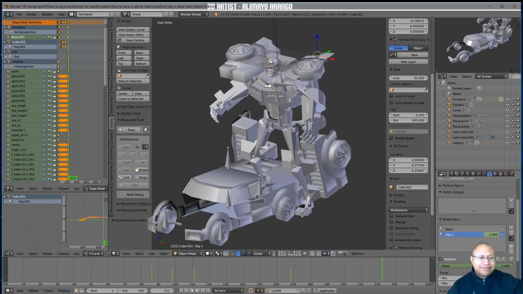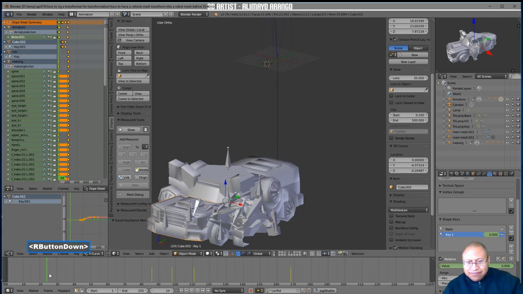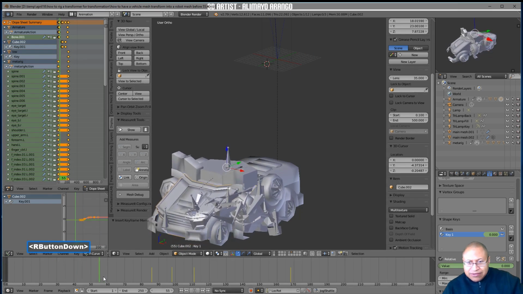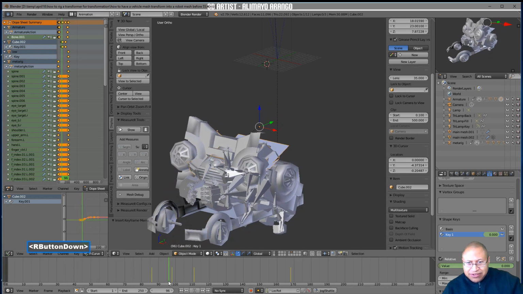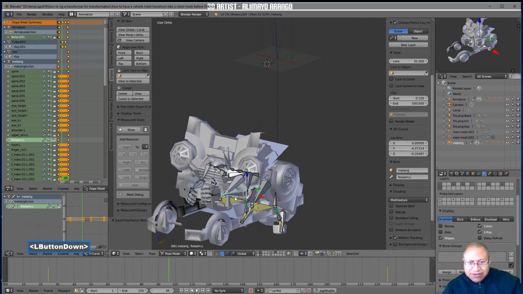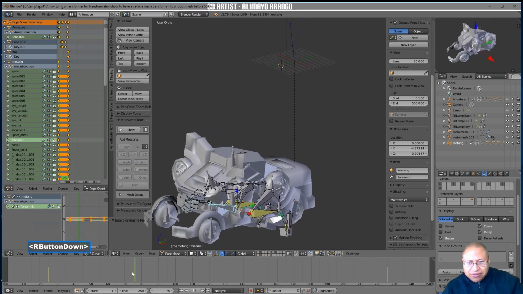Okay, so we're going to scrub back towards the beginning. And about here, what we're going to do is click on our armature.